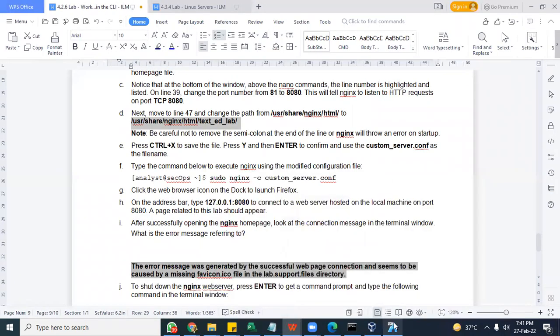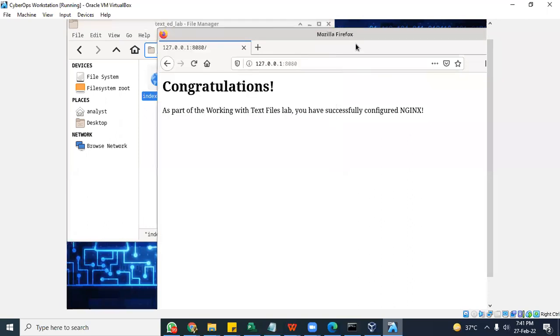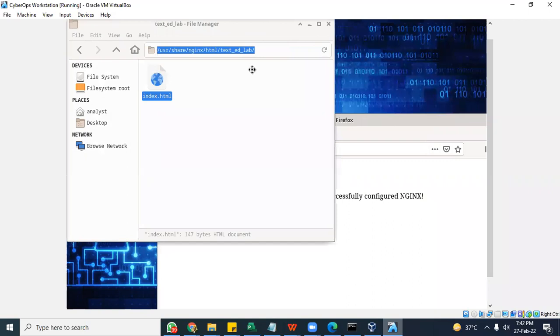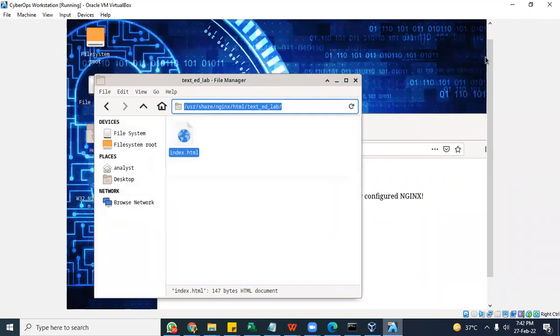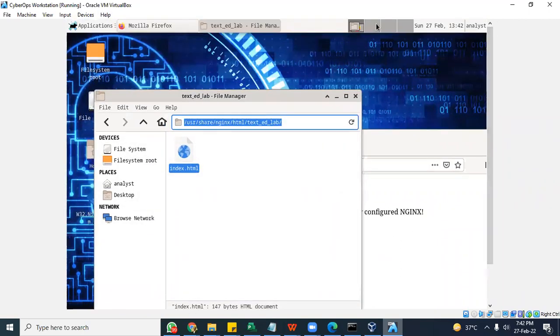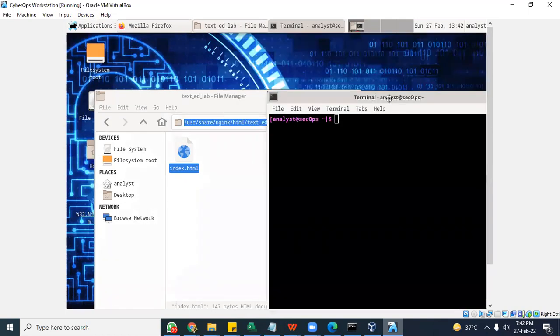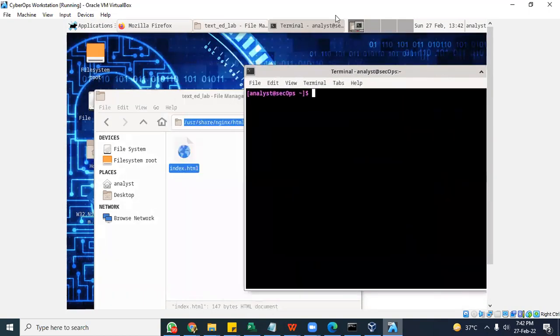Then I say on my terminal, where's my terminal? I open up a terminal. Do I have any? Okay, let me open one. So it seems I have some terminals open already even.